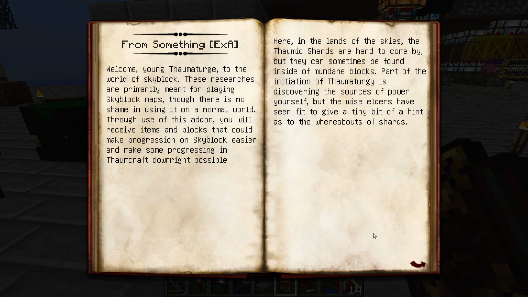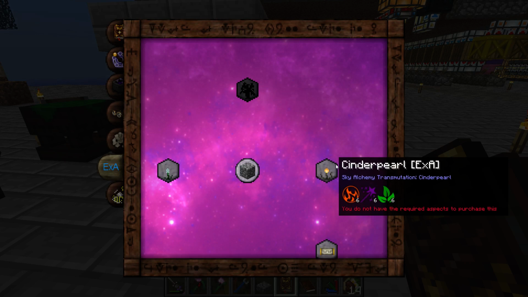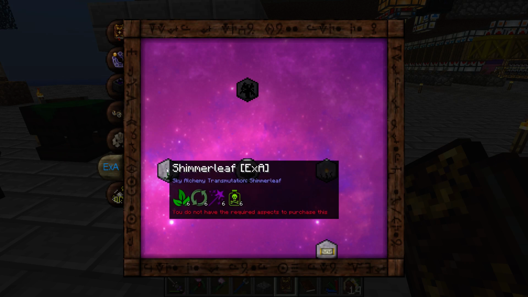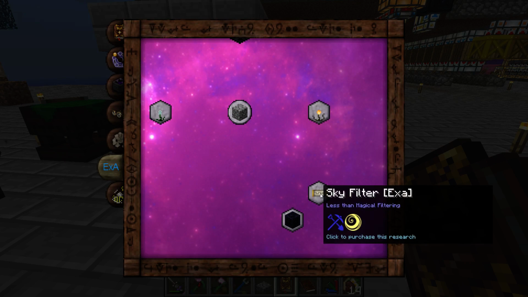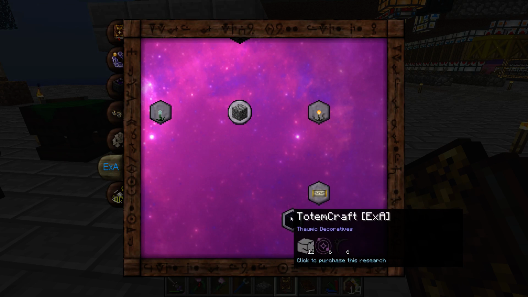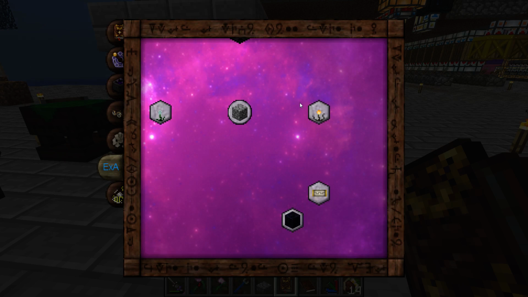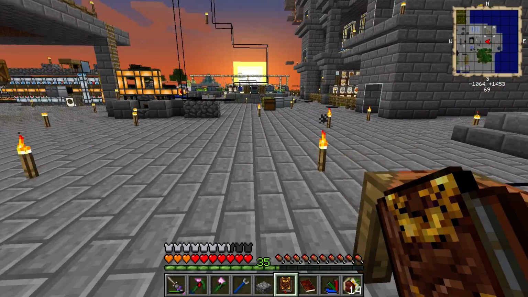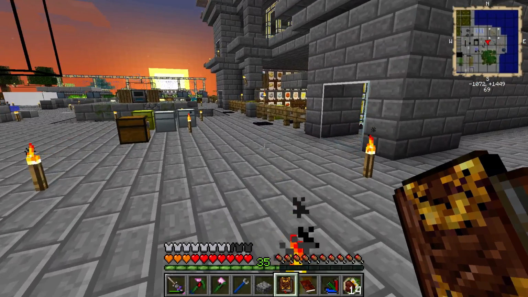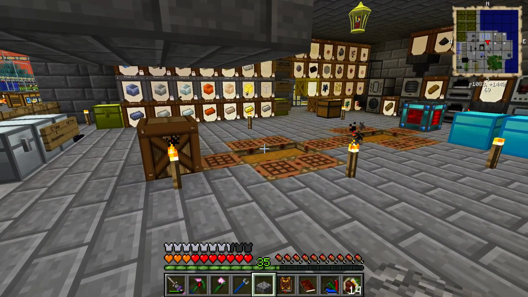Okay. Anyway. So. I need to get more aspects, basically. Oh, so you can make totems. I don't know where I'm going to get more magic from. That's part of my problem. Maybe there's stuff I haven't scanned yet. Quite possibly.